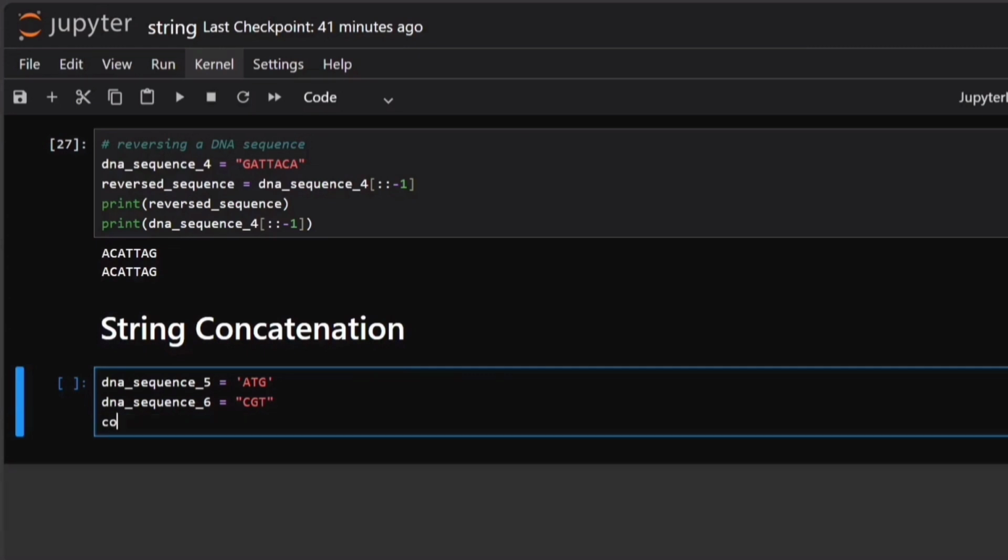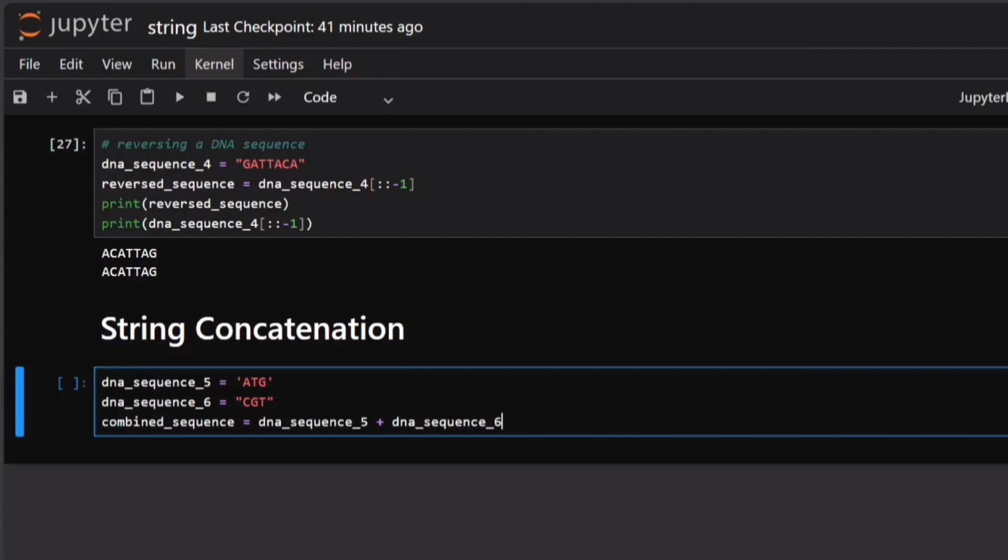Now here I am combining these two sequences. combined_sequence equals to DNA_sequence_5 plus DNA_sequence_6. What I am doing here is using the plus sign to join the two strings together.